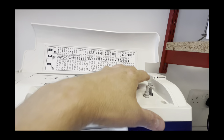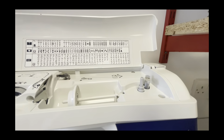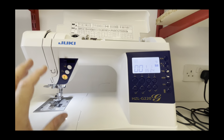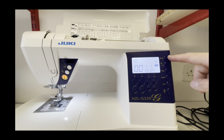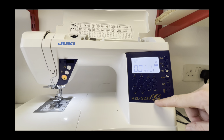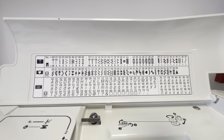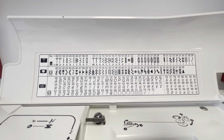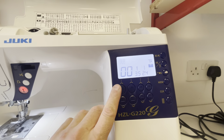Manual tensions, automatic bobbin winder — push that across and that instigates and starts it. Very quiet. On the side here, you've got a panel with the ability to program whether you want it to cut at the end of your fabrics. There's a needle down feature so you can keep the needle in the work. It's got a memory and a range of stitches — quite a few patterns up here.